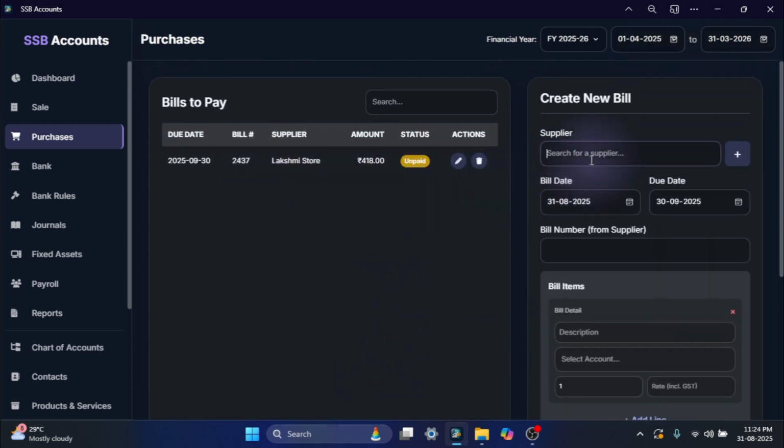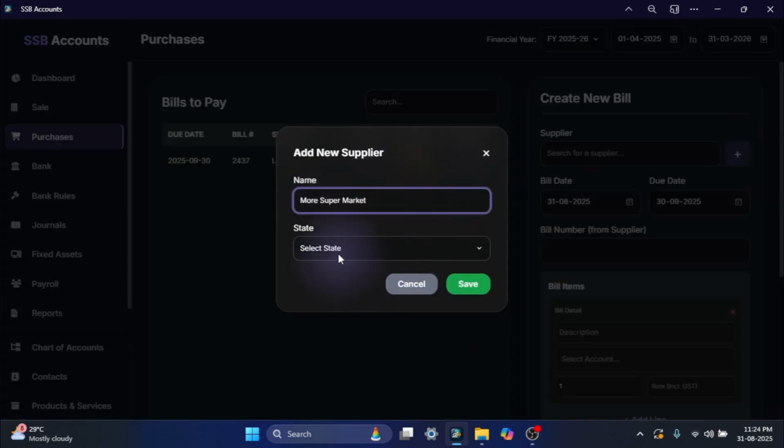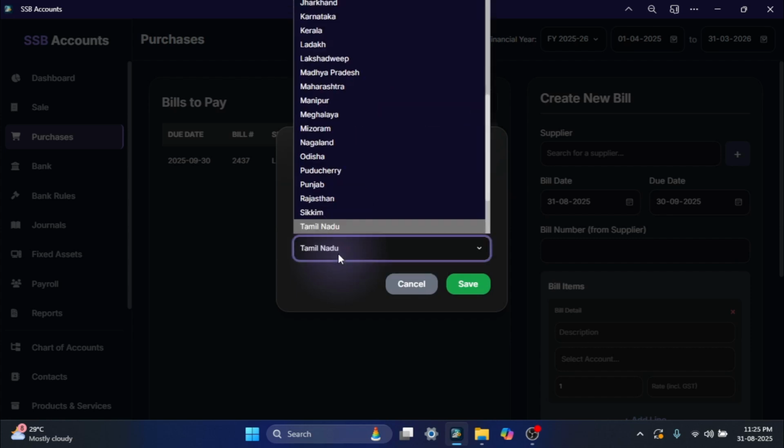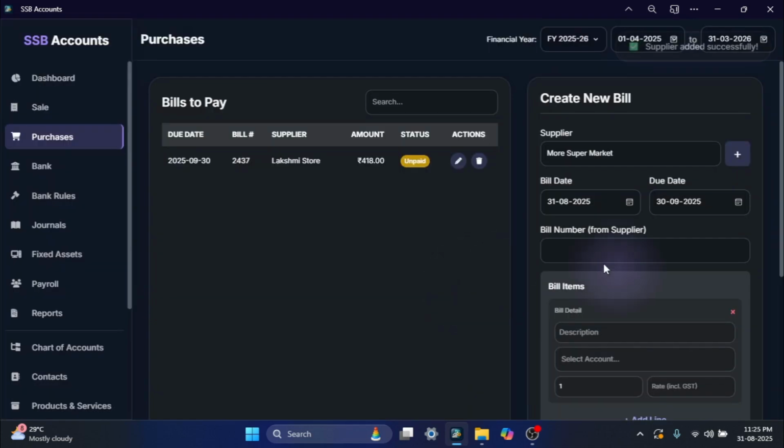Let's do one more. I'm adding another supplier, More Supermarket, who is also in Tamil Nadu. I'll enter the bill date, due date, and the supplier's invoice number. This time, I bought some cashews.